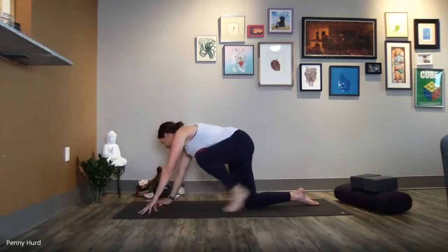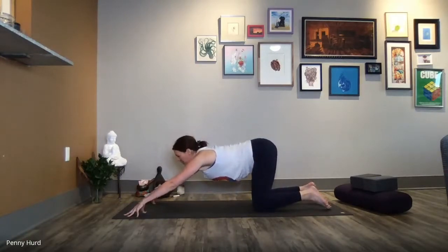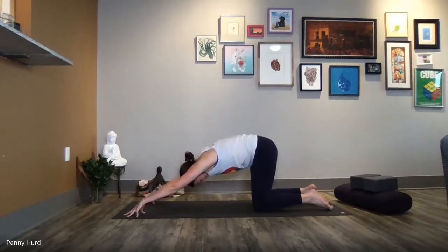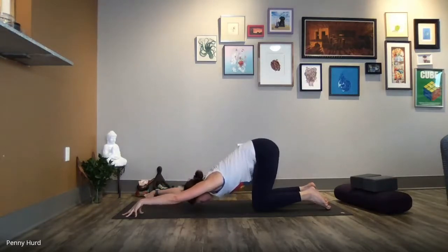Step your knee back to meet your right knee. Anahata Asana. Fingertips press down. Inhale, pull in. Exhale, soften. One more pulse.